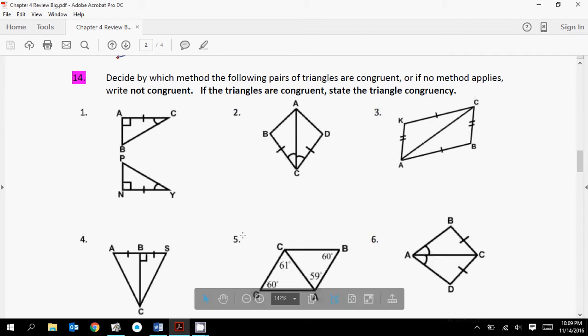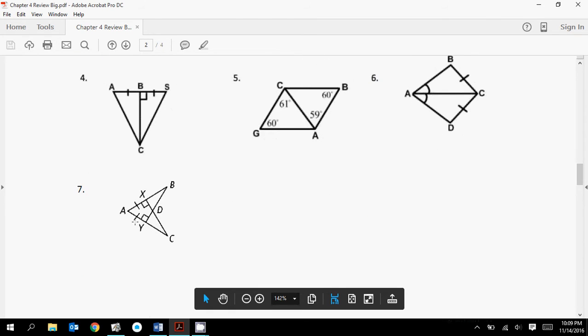For 5, you've got to do a little bit of work beforehand. You've got to find those missing angles in those 2 triangles so that you can mark the angles that are congruent, because they're going to have the same number. And then you need to look: do I have a shared side? Do I have vertical angles? For 6, again, do I have a shared side? Do I have vertical angles? Do I have parallel sides? When you answer those questions, that determines yes, I need to add a mark, or no, leave it alone.